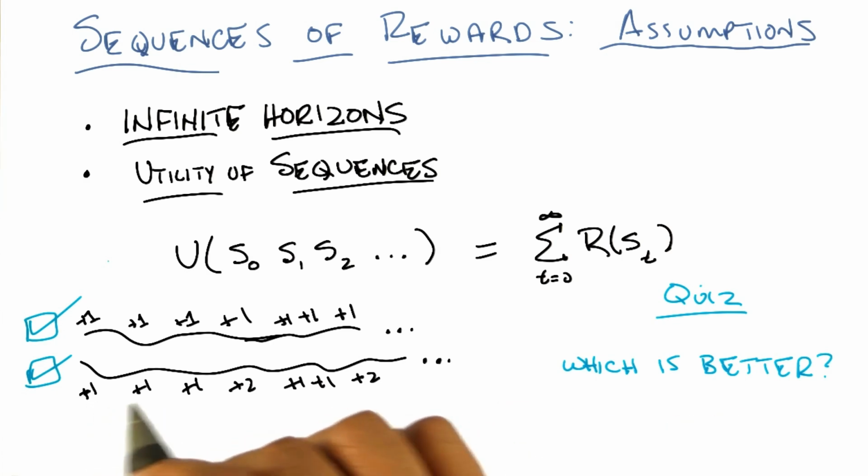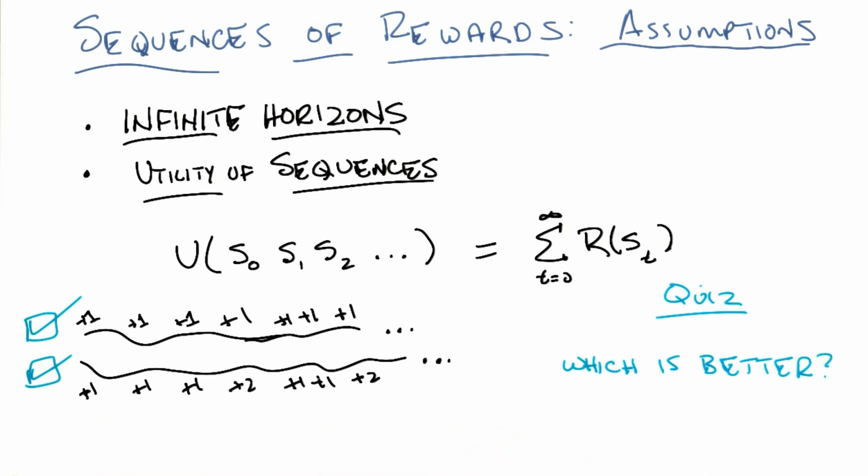Okay. So you thought that the bottom one was better. What was your reasoning for that? Because moment to moment, sometimes I'm getting +1s, and that matches what I would have gotten if I had been on the other bank. But then sometimes I get +2s, which is actually better than what I would have gotten on the other bank. And so I never feel any regret being on the bottom bank. I only feel regret being on the top bank.